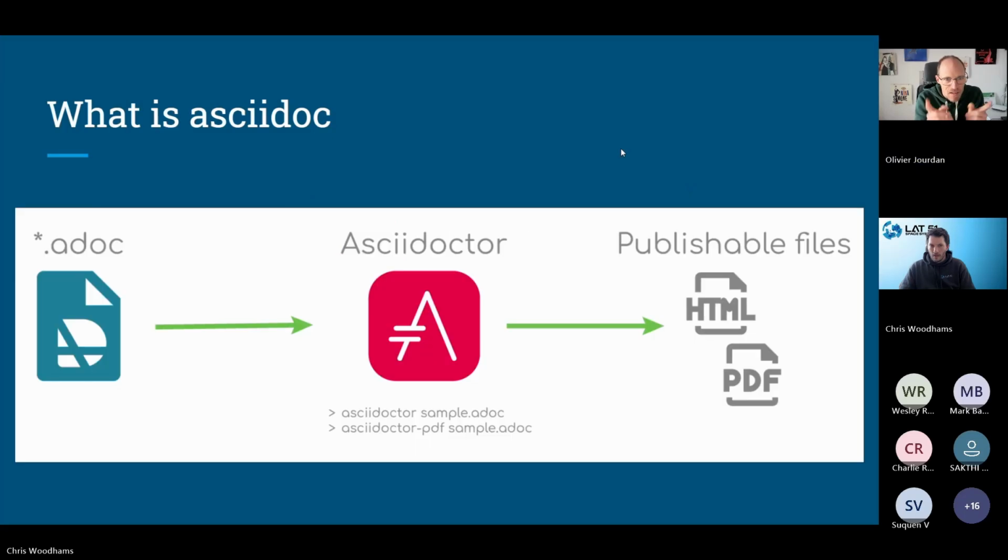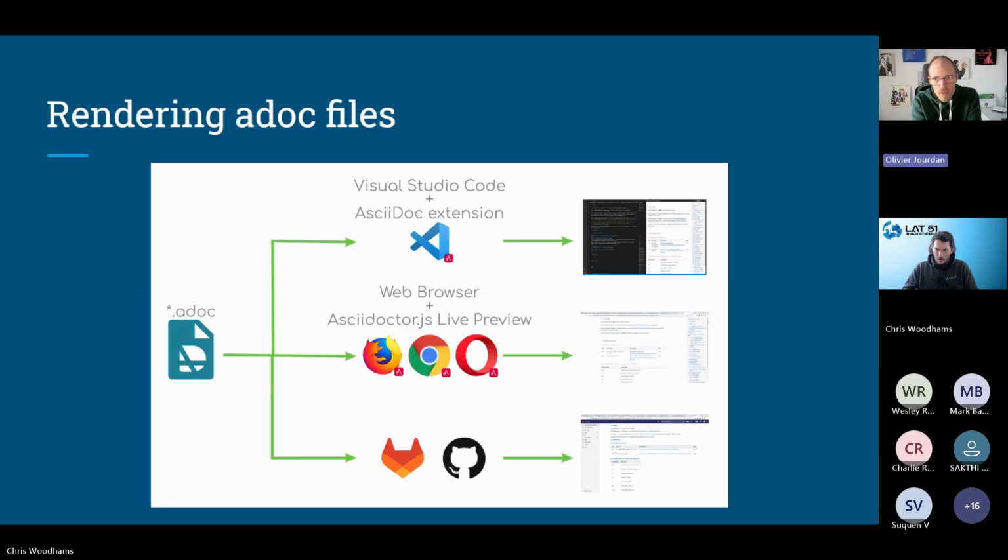Next slide. We have just this thing in a picture. We have the file. We are using the Asciidoc tool. It's a command line tool, and we can get an HTML or PDF file. So there, if you just have an ADOC file, on the following slide, we can see that those files can be used with the tools we can use.